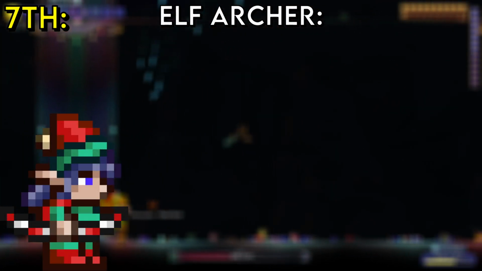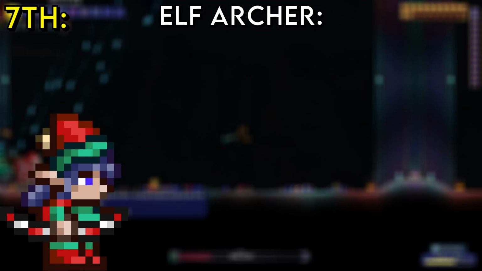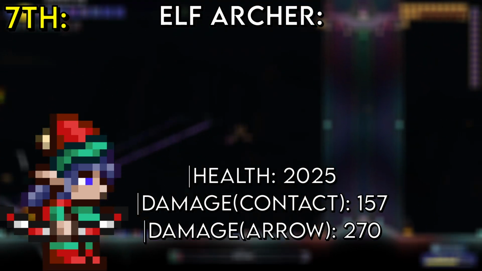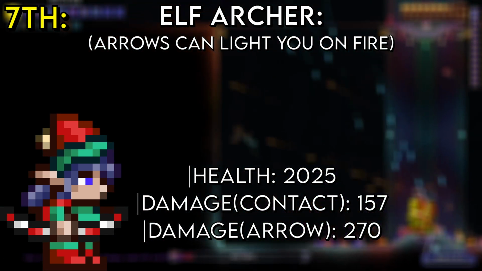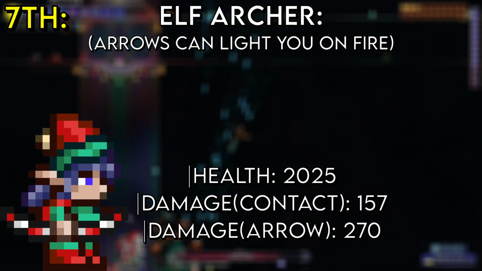And at the number 7 spot is easily one of my least favorite enemies in the Frost Moon, the Elf Archer. What makes the Elf Archer so insane is the obscene amount of damage that it deals, despite being a relatively low tier enemy. If you directly contact an Elf Archer, it can deal up to 157 damage. But if an arrow hits you, it can deal up to 270 damage, along with a 33% chance to light you on fire, dealing extra damage on top of that. Now put about 7 of these on the field, and you got yourself one of the most annoying enemies in either event. That's why these guys are at number 7.